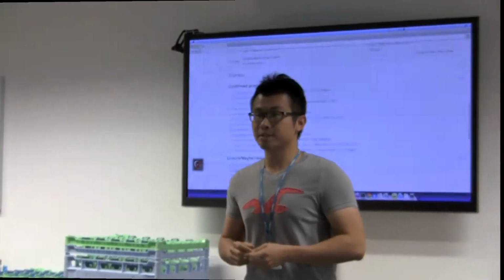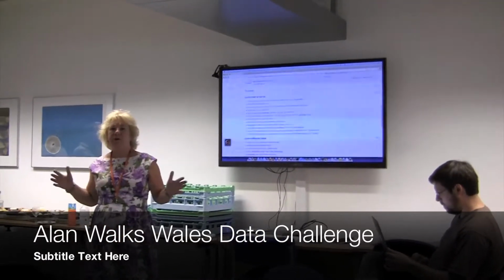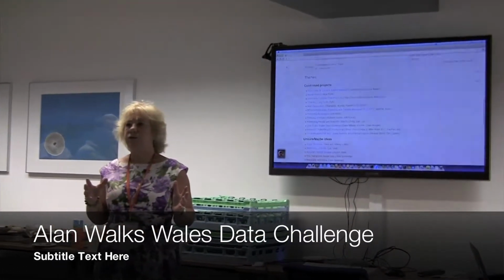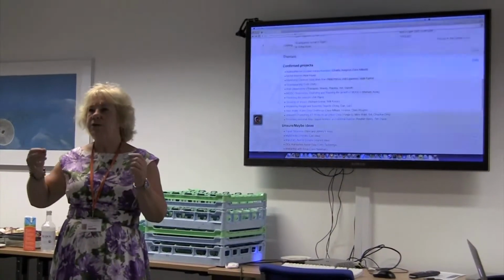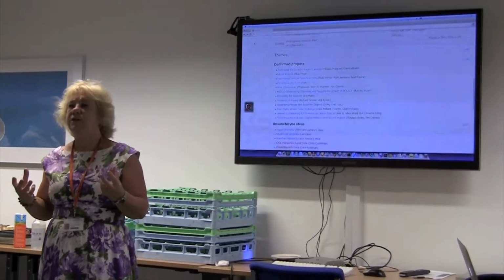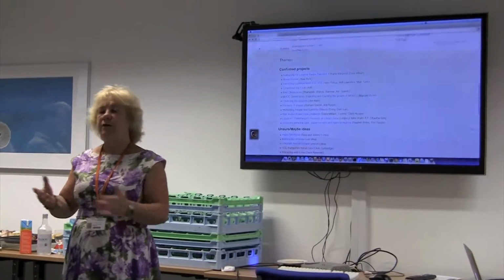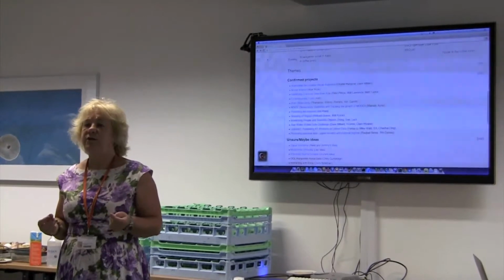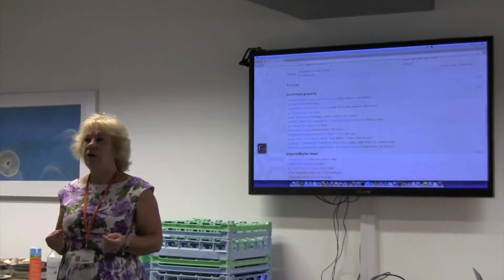And yeah, that's it. We're the Alan Walks Wales group, and after all of that myriad amount of data that we have available, we're concentrating in the first place on just telling the story, so being able to provide an interactive map to see where Alan was on a particular day, and then see the associated pictures, blogs and audio files from that date, from exactly that time, so you can follow him around and sort of walk with him. We thought that's a really good starting place, and then other people can take on the challenge of looking at the other sources of data after that.